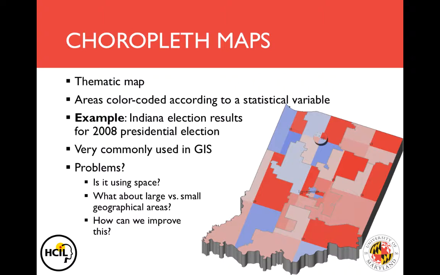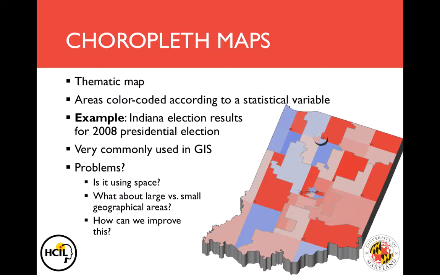They are using space because they have the geographic space of the individual counties, but that space does not necessarily tell us everything about the data. What we often see in these maps is that there are big geographic spaces with very few people in them. And so what often happens politically is that the maps look extremely red. The whole middle chunk of the country looks red because it does vote very Republican. And so you wonder, how can we get a Democrat winning the election when there's this huge chunk of the country that votes intensely Republican?